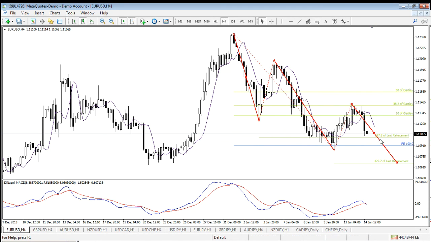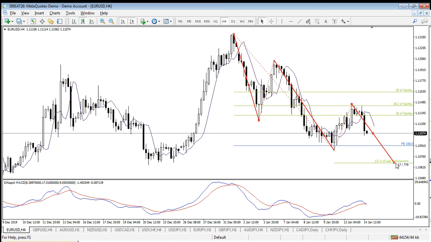See, so market had reacted here but fallen down a little more, but it's not necessary that market should cross 127.2. The minimum mathematical requirement for completion of three drive is 127.2% extension of the last retracement. So the second drive is already more than 127.2 of first retracement, and this drive is supposed to be 127 of the last. So this is the nearest target.